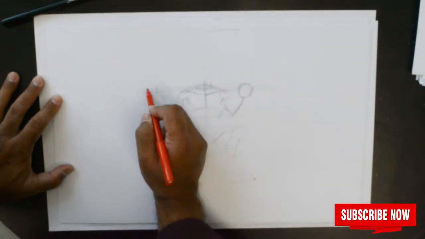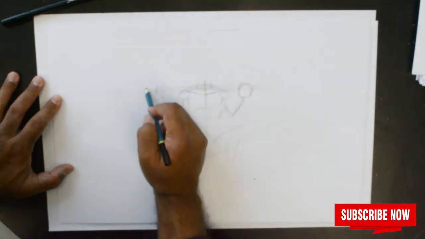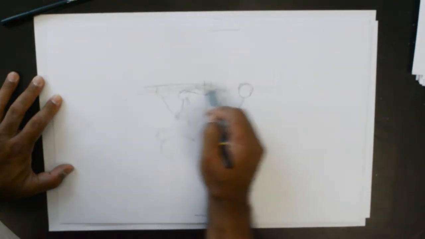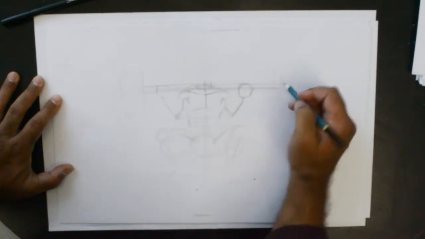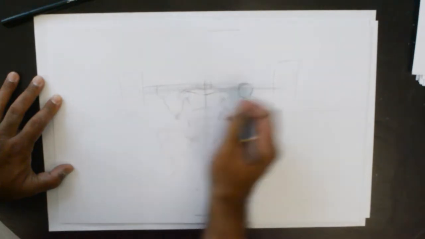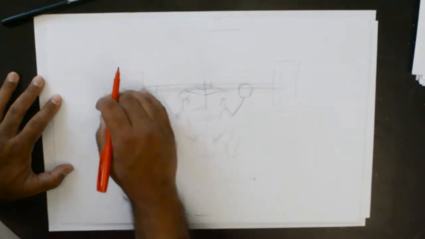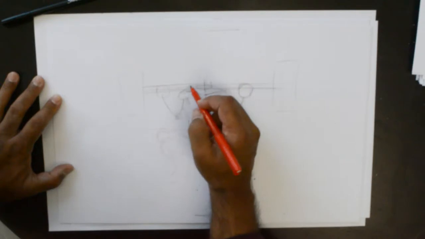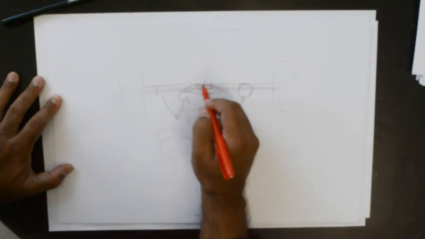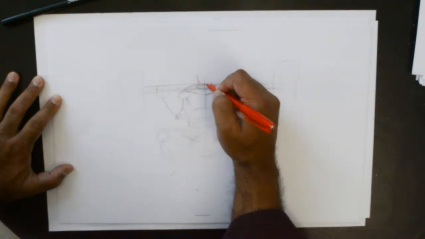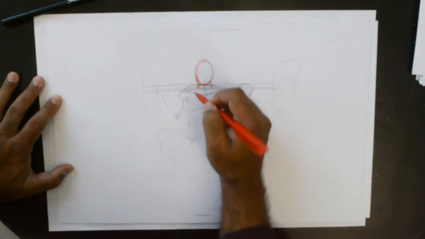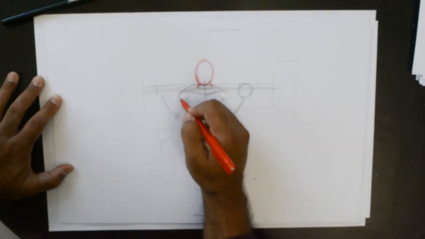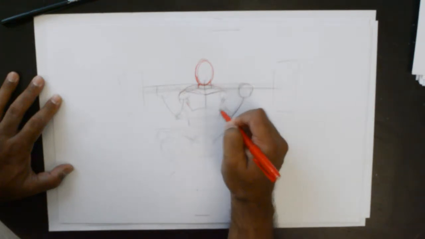So what we will start off with is, we'll solidify this a little bit more. That is the bar. Let's say that there are weights or maybe it's just a stick or an object that is placed behind the person. And our core framework is pretty much this. The head is like right there. The delts, the chest.